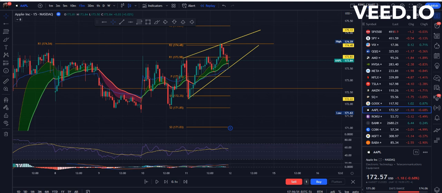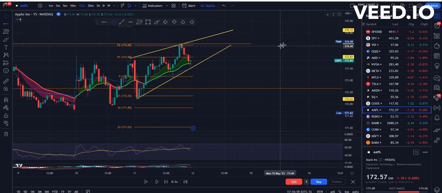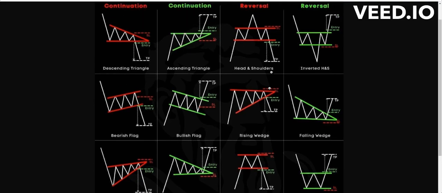Our last play here was on Apple. This was May 12th when this occurred. We found the pattern in pre-market, not using any pre-market candles, only regular time frame. Here we saw a rising wedge. Look back at our reference, see that rising wedge here, the reversal pattern. Our entry will be right at that break.